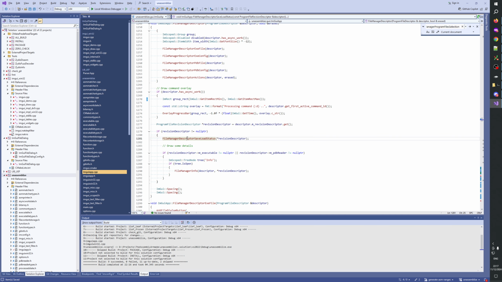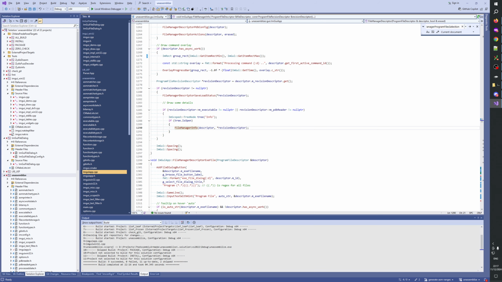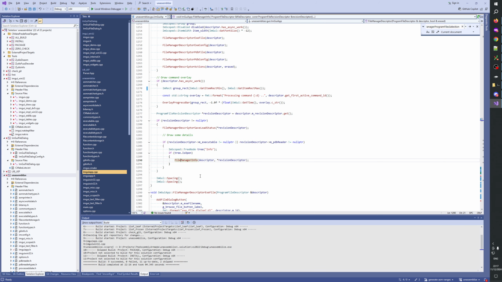What is this here? Let's create another function here.